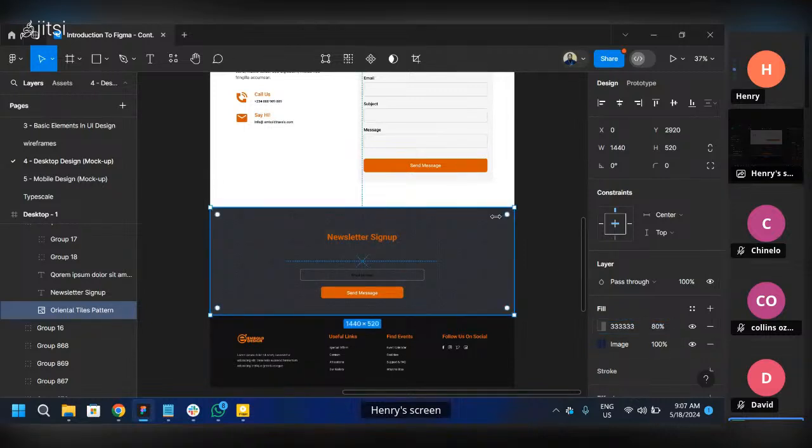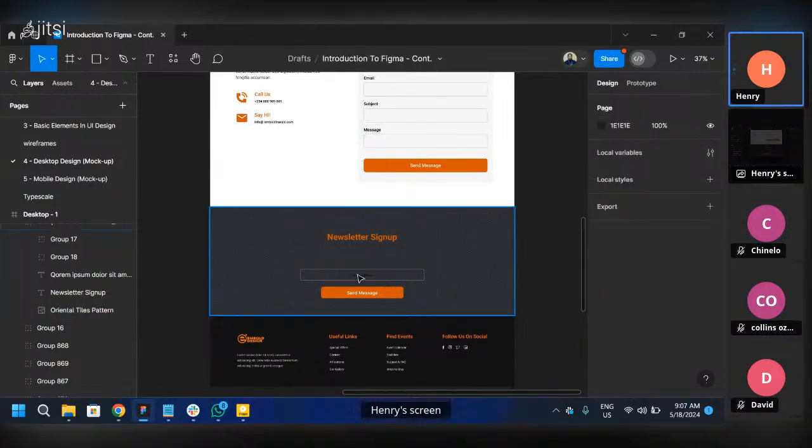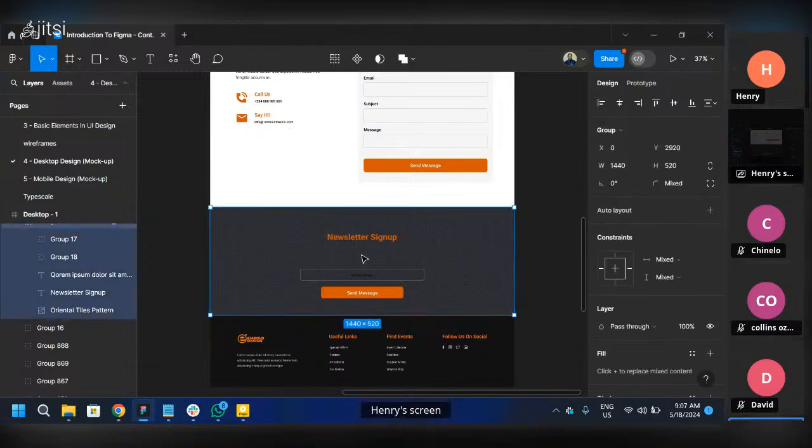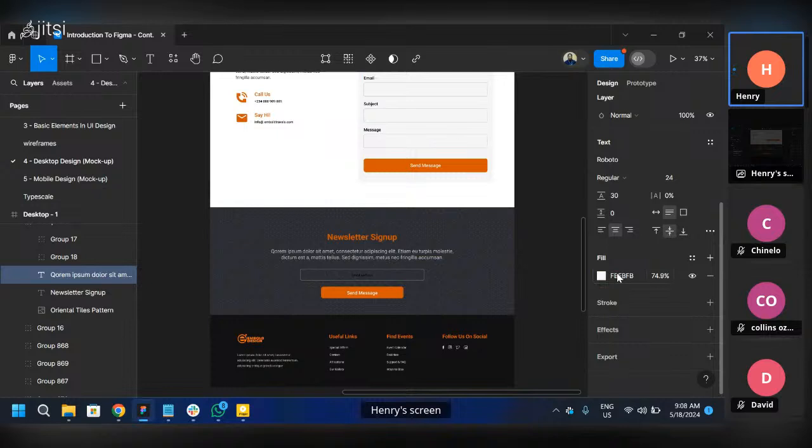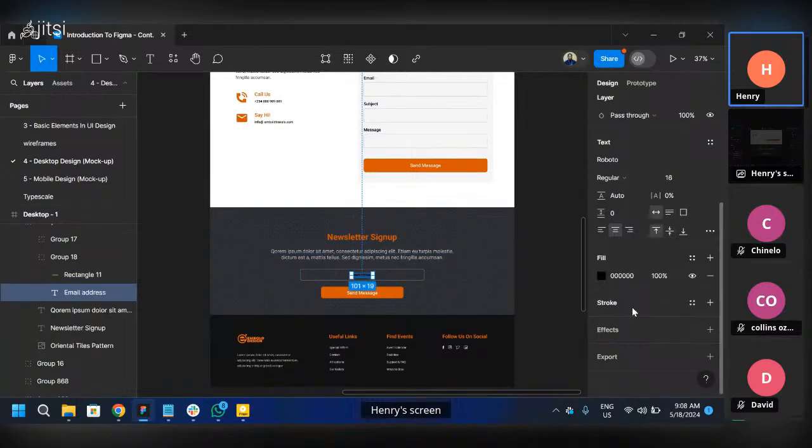We have something somewhat white so that it shows well. I think I want to change this to white as well.